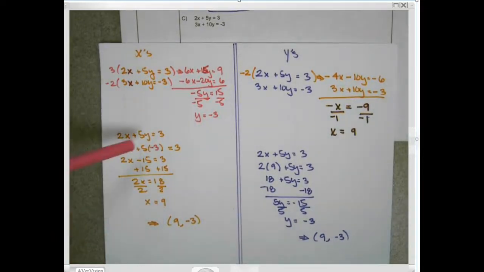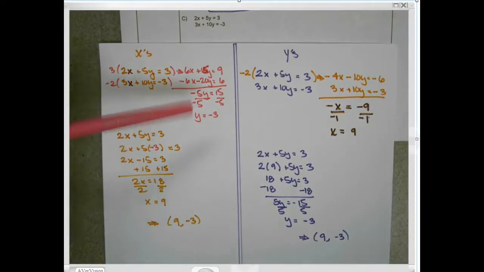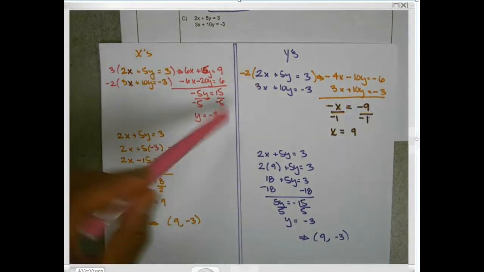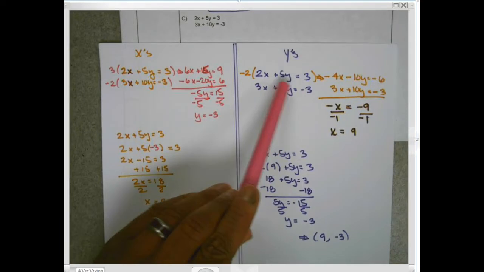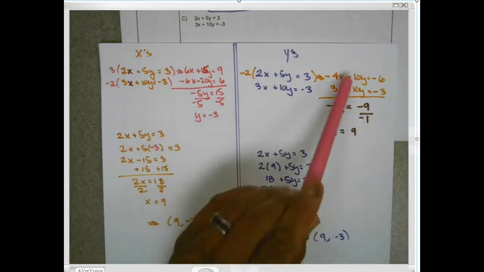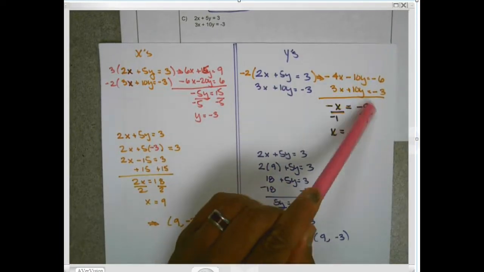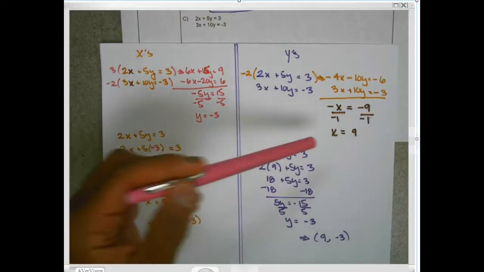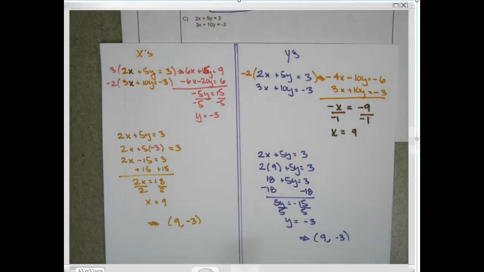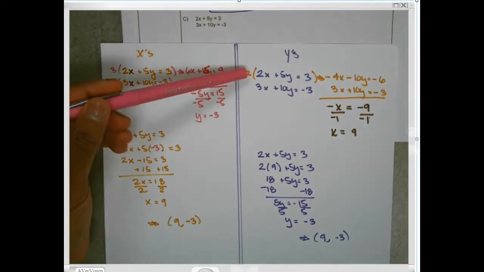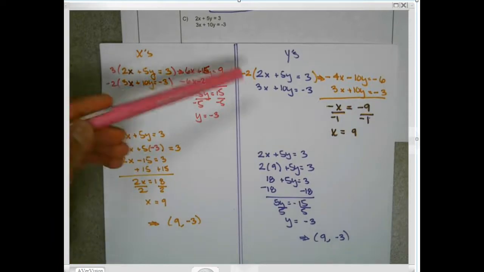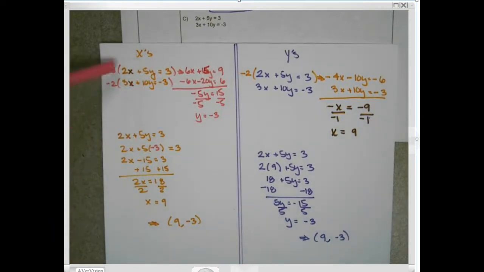So just double check your work with mine. You can press pause if you need to. If you did the y's, which is actually a little bit easier, all you have to do is multiply the top one by negative 2, and then you get your negative 10y and positive 10y, and they cancel out. So you get the same coordinate. Either way though, guys, look, same answer. You're going to get the same answer if you decide to multiply this by positive 2 and negative 1. It's just a lot more work, but look how easy that one is. And then 3 and 2 are great numbers.